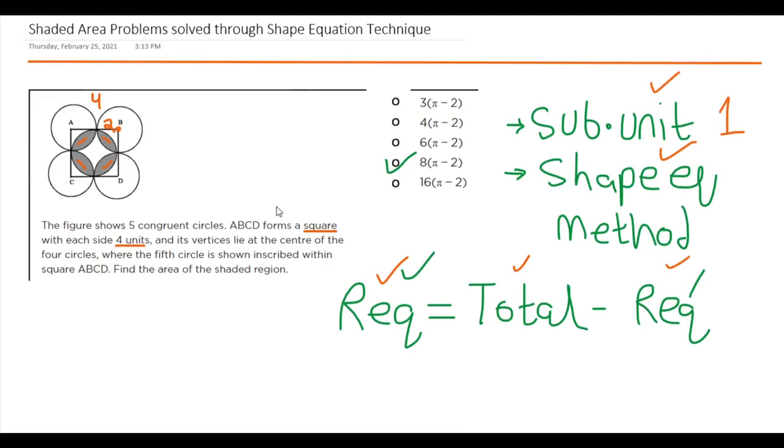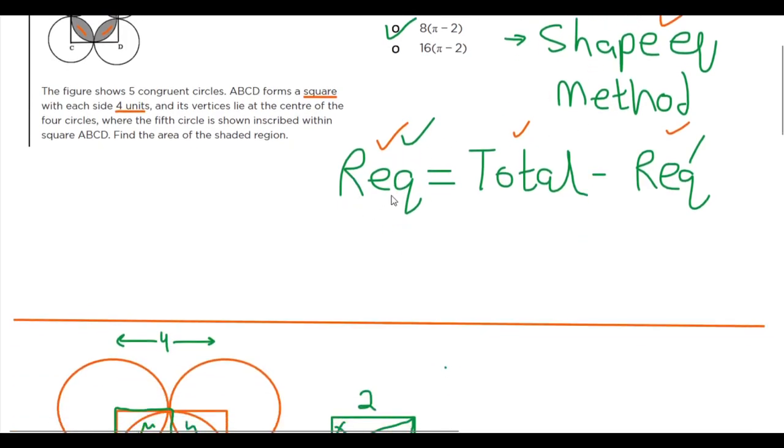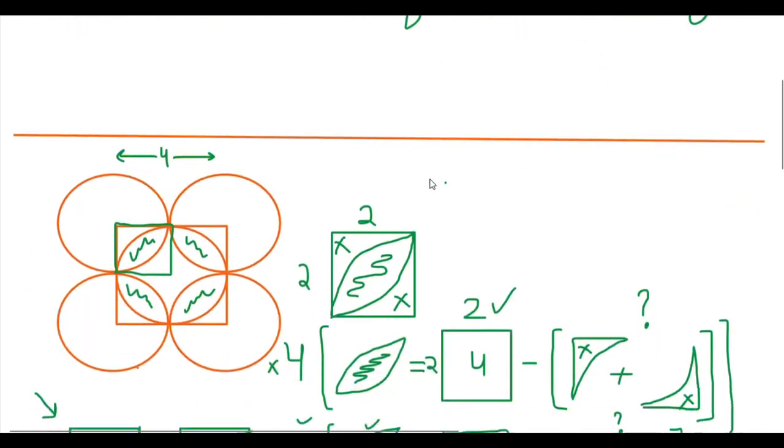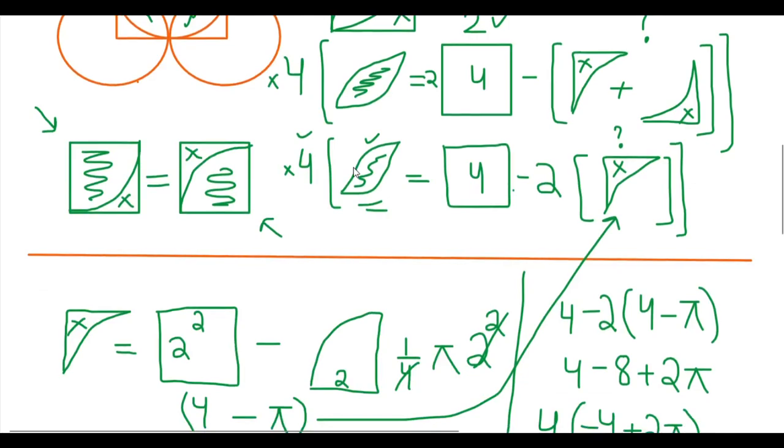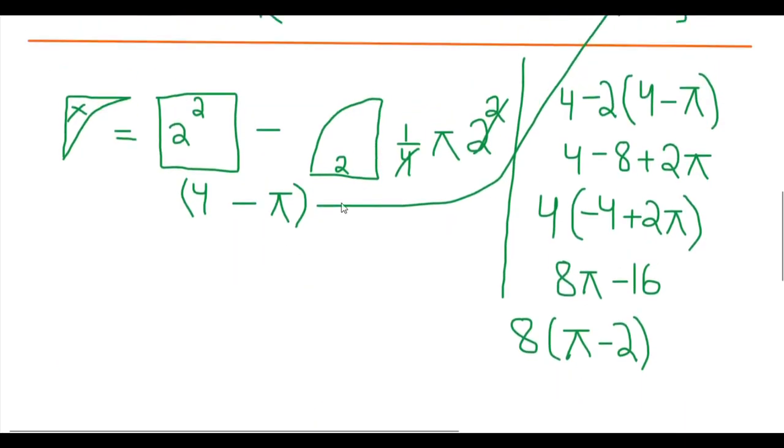Okay, guys, this is it for now. The takeaway over here is your ability to understand subunits, which is basically a simple unit which can describe the overall population, and your ability to make these shape equations. And the way you make it is simply, hey, what is required, what is the total, and what do I need to subtract? So this is a pretty good problem, a nice little GRE level problem. I hope it was edifying.